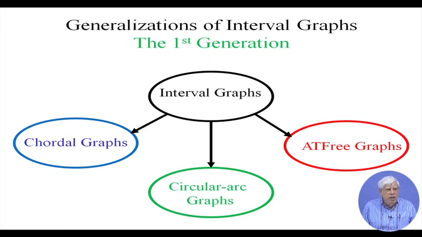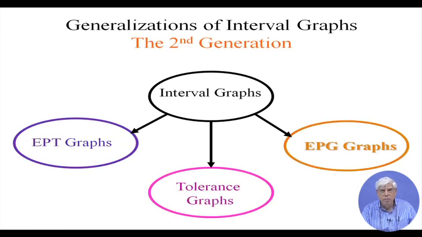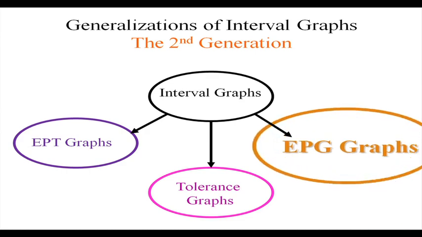Now, especially the students who are here that have taken my course know that a lot of things started with the study of interval graphs. And the interval graphs, which are the intersection graphs of paths on a straight line, intervals on a line, gave birth to the family of chordal graphs and the family of circular arc graphs by generalizing, putting those strings around a circle, and the AT-free graphs. Those were classes of graphs that were investigated during the 1970s. The second generation, we introduced EPT graphs in the 1980s and interval tolerance graphs in the 1980s. And EPG graphs, that we talk about today, were introduced only about 2005. So they are perhaps even a third generation.